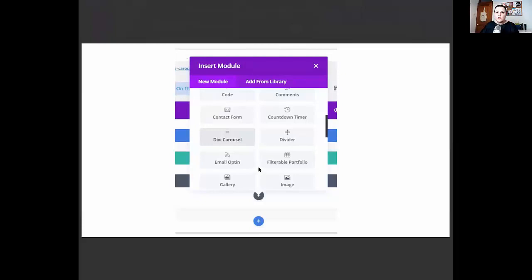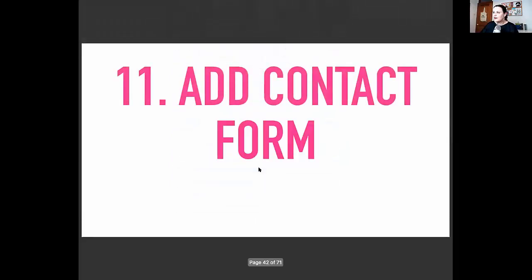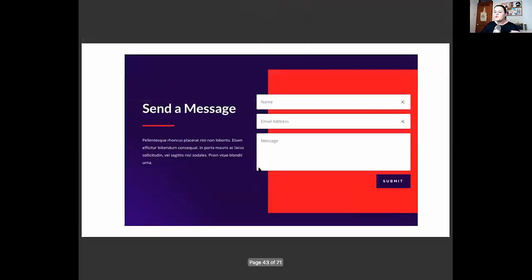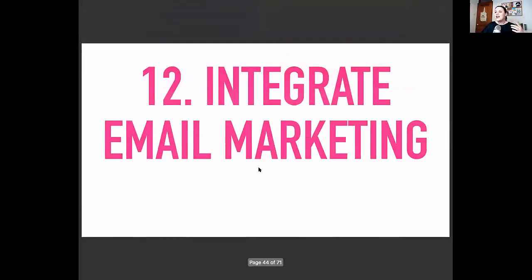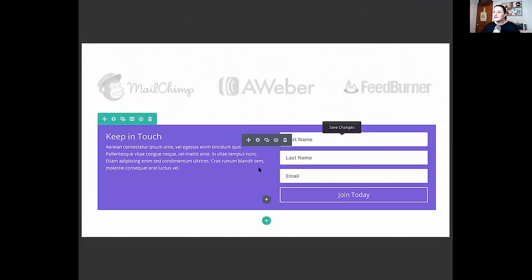So like I said, it's got all these pre-built modules as well, so you can add lots of different pieces of functionality onto your site. The pieces of functionality that I recommend are adding a contact form, because it's really important that people can contact you on your site, and integrating with an email marketing provider like MailChimp, for example, or other email marketing providers are available, because giving your website users the ability to keep in touch with you if they decide not to stay on the site or contact you is really important. Email marketing goes hand in hand as a small business owner with running a website.